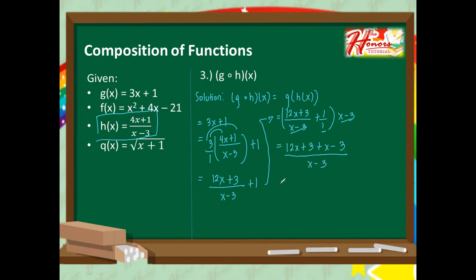So x minus 3, and then combine like terms. So we have here 12x plus x. Please combine the numerical coefficients only. So we have here 12 plus 1, that's 13. We have here our invisible 1. If it is 1, it is not written beside the variable or the letter. It is also true for the exponents. So that is 13, copy the variable, that's x. 3 minus 3 is 0, so therefore we are not going to write 0 here. Then copy the denominator, which is x minus 3, and that's it. This is the final answer.